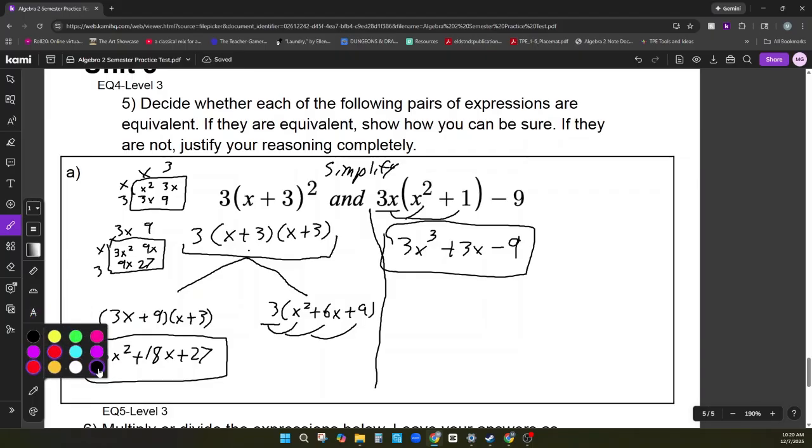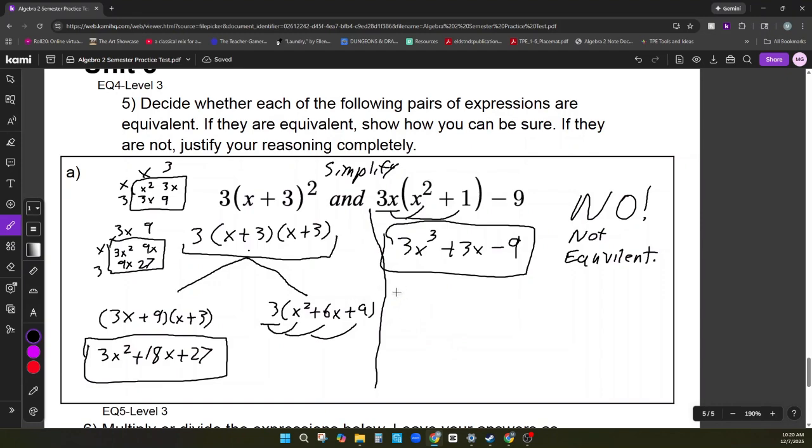And looking at the two, though maybe at the beginning they look semi-similar, at their end result, we could say they are very different. So the answer is a very strong no, not equivalent. So I encourage you to write out why they are not equal. So you could say something along the lines of, well, each term is different. So you could definitely write about how my highest power x, one is squared, one is third. I have an 18x rather than a 3x, and I have a 27 rather than a negative 9.